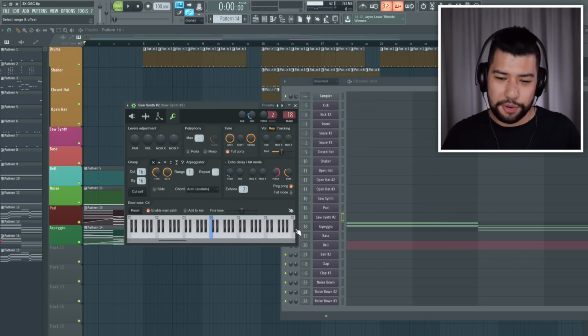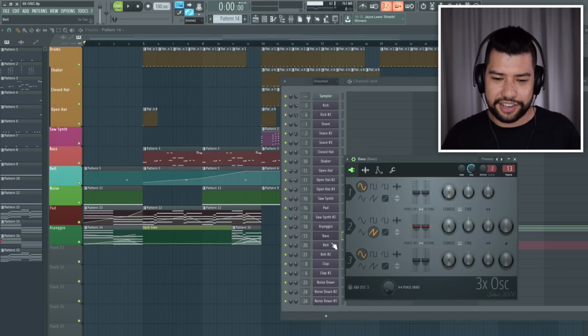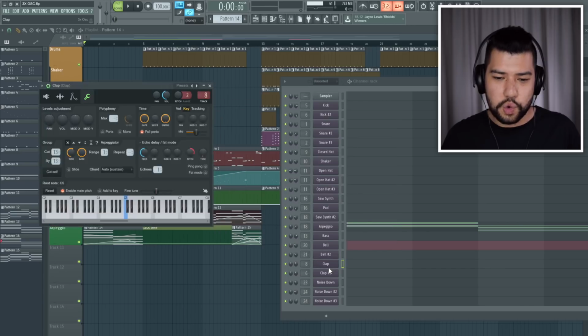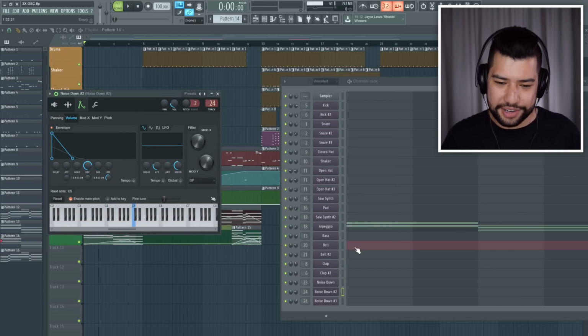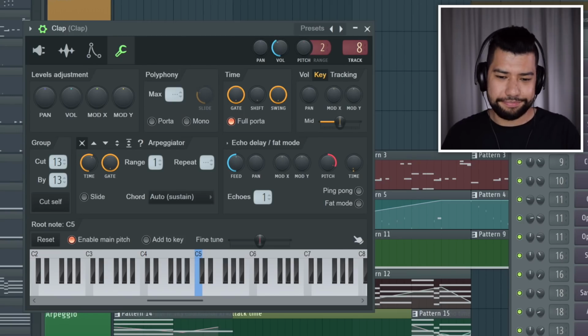So I know that I didn't actually have to show all the changes that I made, but I just thought that some people would accuse me of cheating. But I can guarantee you that all of these tracks are 3x oscillator. Every single one. Oh, that's another thing that I made quickly. I also made a clap. I pretty much just took the snare sound and made it a lot shorter and added in some delay and stuff. And then, yeah, there's a clap. So that is my breakdown of all the changes that I made.